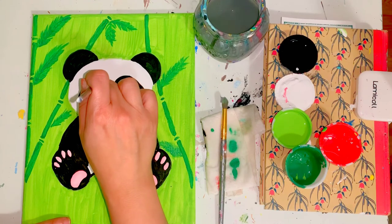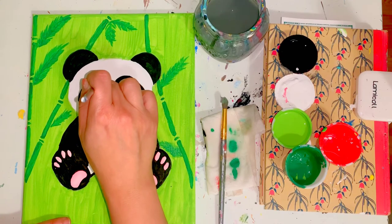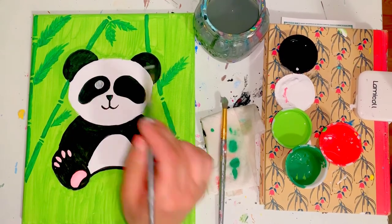So small brush, white paint, and I would probably do two coats of white with my small brush because I can still see some of the gray peeking through. But if you like it with a little bit of gray, no problem. You are all set with one coat.